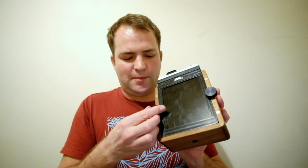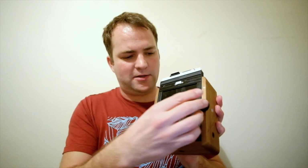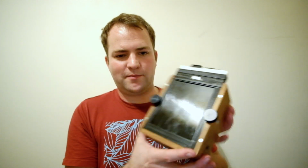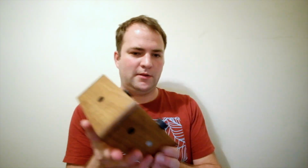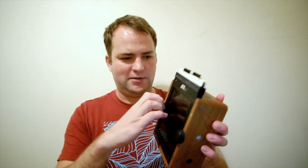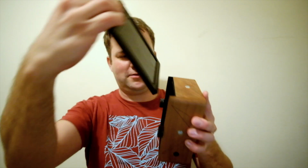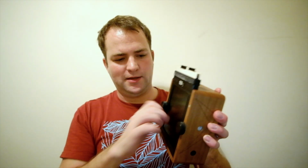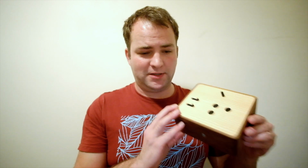So these will also clamp your film holder on if you need to. Like I said, I think they're more for the Polaroid backs, but they do work for these. So that is on there. Even better now. And then I just need a little bit of a twist, and that's enough to flip that around and quickly tighten back up again. So it's handy to have them in case you lose these, but it's good to have both options.